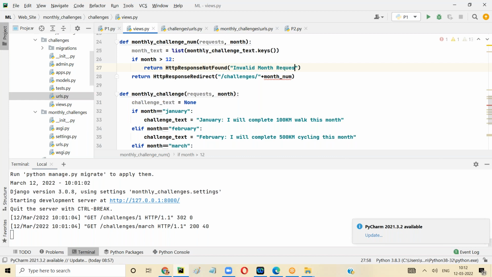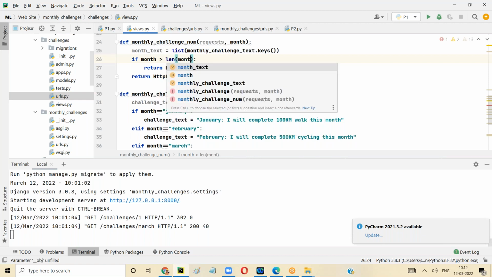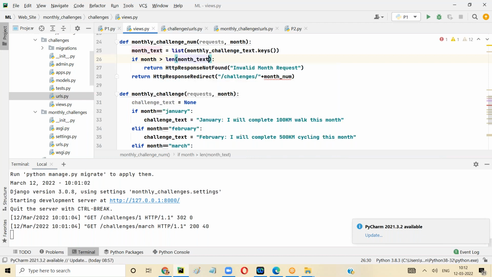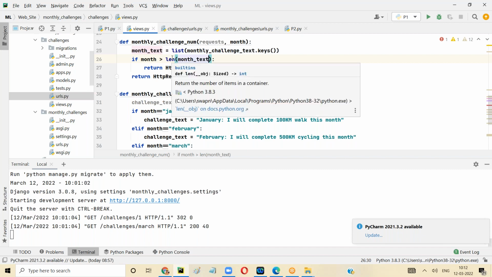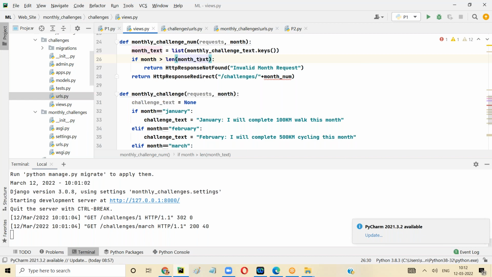If you want to make it generic, you can say len of month text, which is 12. In case you add 20 or have only 10, it will manage accordingly. So it is better than using just 12 here. Did you get this? If the entered value is more than the length, it should return invalid.